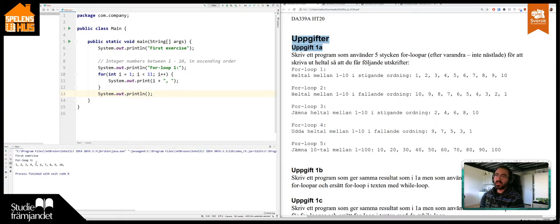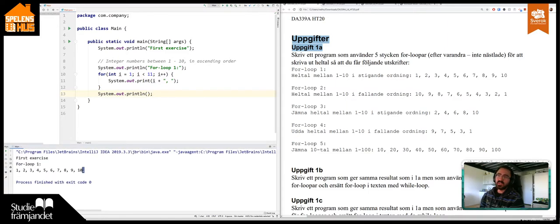And we are getting pretty much exactly what was asked of us. Only you can see I'm getting this extra comma at the end, which I don't like. So let's make this a tiny bit smarter. Let's have an if here that says if i is not 10, then I'm also printing comma and space.